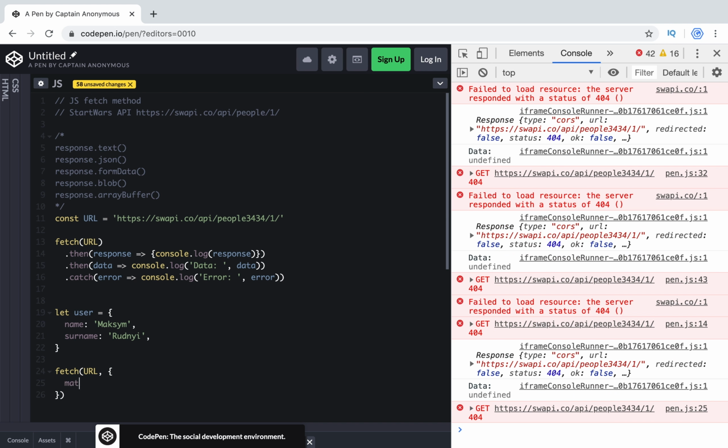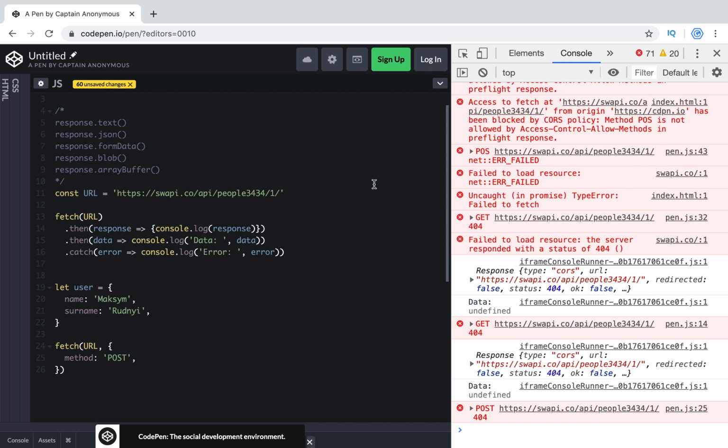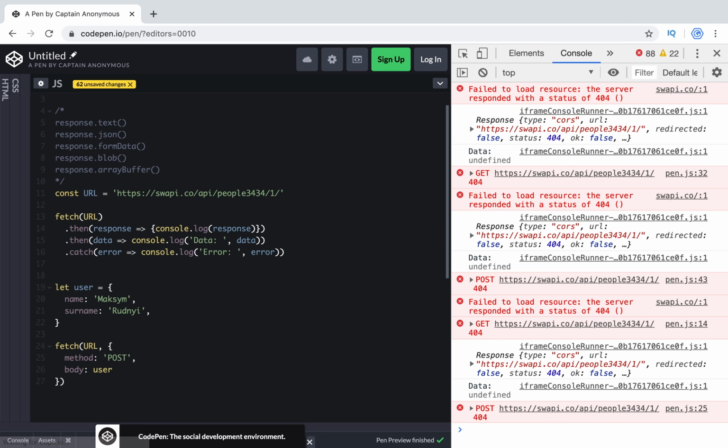What can we put in this object? First of all, it's the method. Here we specify that the method should be POST. We can specify DELETE or OPTIONS or GET, PUT, but now POST. And the next one, we need to pass data. There is a special property, body, and we could expect that we can pass the user, but not in this case. In this case, we need to pass JSON. We need to stringify our object to a string. So we need to call JSON.